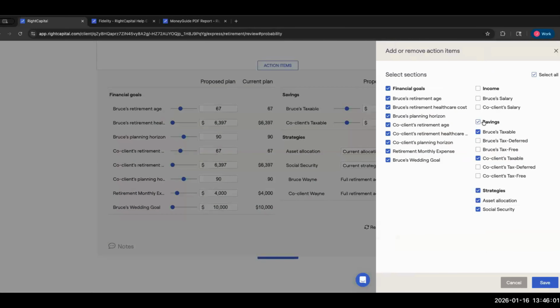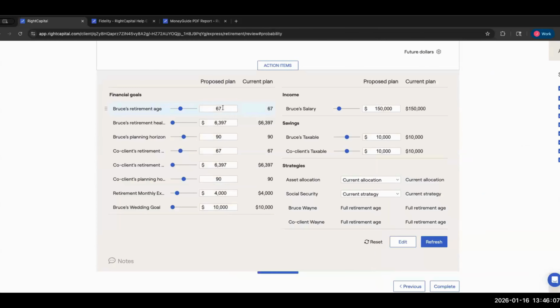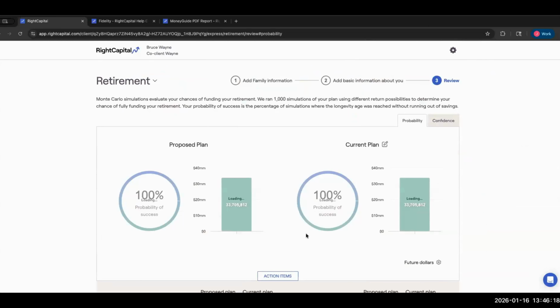So again, I could go in, adjust something in here and say like, hey, maybe Bruce's salary is going to change quite a bit. Maybe they're just curious if they can retire early. So I'll just put in 65. This is a super basic example. Where is that? There we go. 65. Press refresh. Can see if that has a big impact on the proposed plan here. In this case, not really. They make about $1,000 less, so not really a big worry.